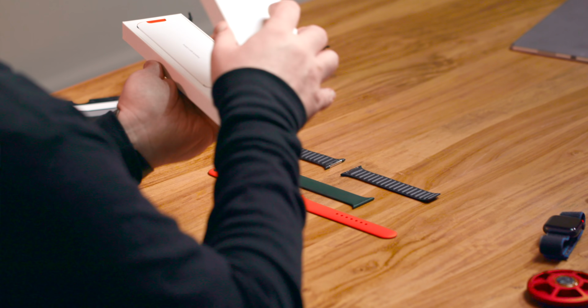Obviously, I haven't set it up yet, but this is not a Surface Duo review. There's absolutely no prohibition against me setting it up. I just wanted to get to the unboxing as fast as possible.